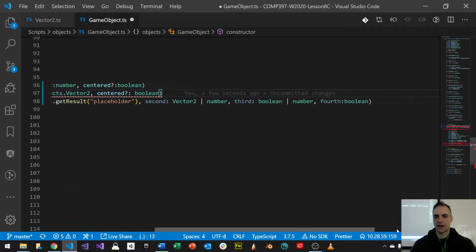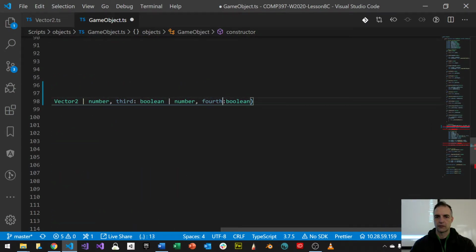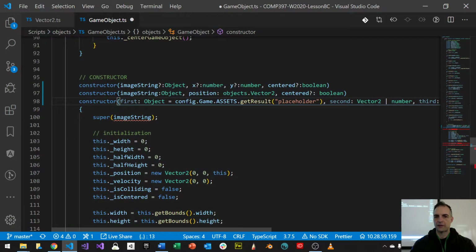So the way it works is fourth needs to be an optional here. So here, fourth needs to be an optional because, for example, we don't have a fourth parameter here in the second constructor signature. We only have 3, right? 1, 2, 3. Here, the last one is optional, but these two are required in this setting.